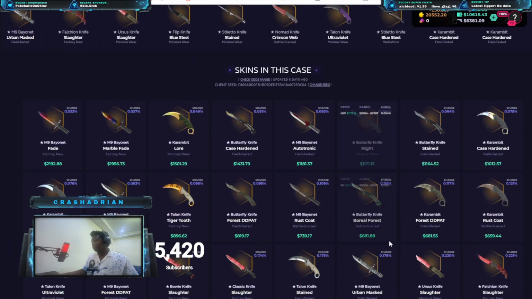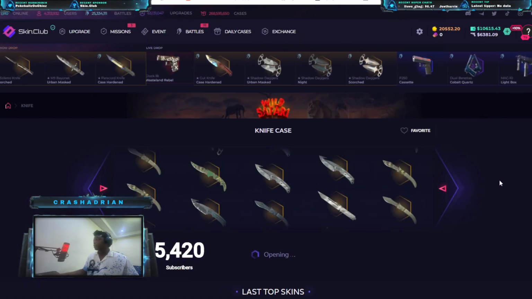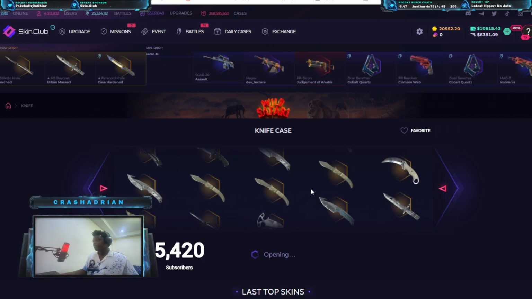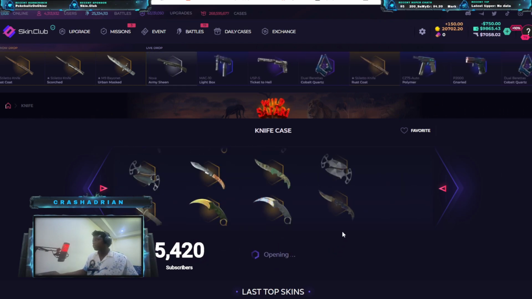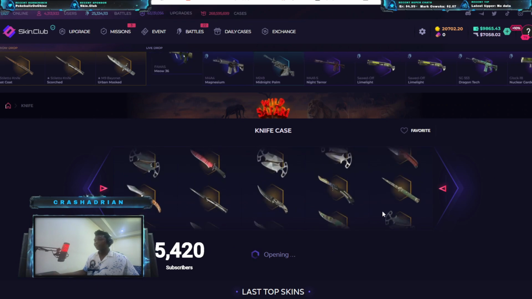I want to get something bigger before I leave here. Something bigger. Come on, give me something big. I know you will. I don't know how much this is. Okay, we are not really losing that much. We're not really losing that much yet.